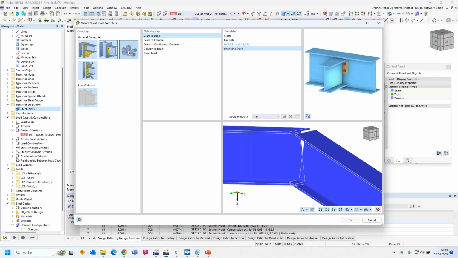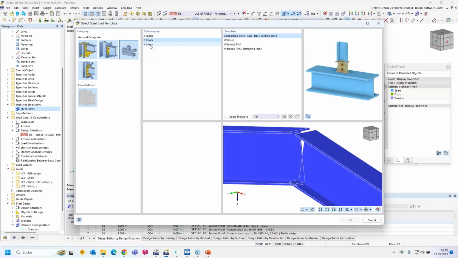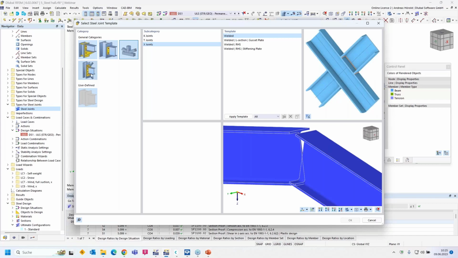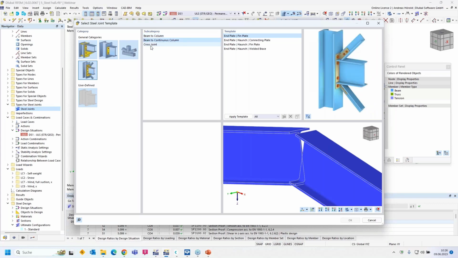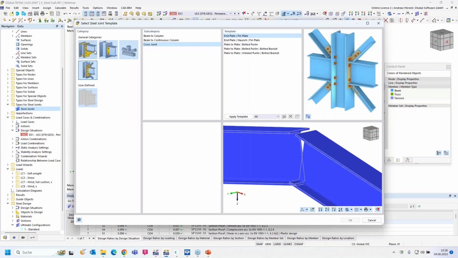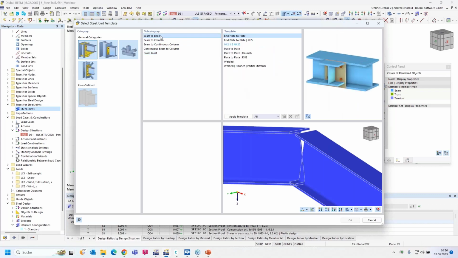Then the trusses, K joints, T joints, X joints, and so on, and the bracings. Now already a lot of components. And of course we extend that library continuously.